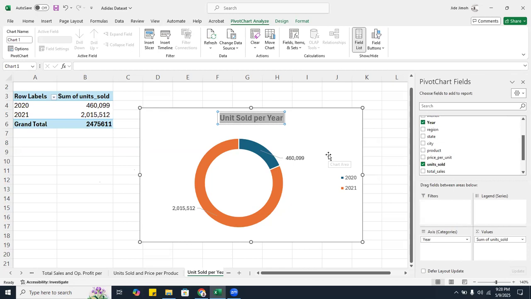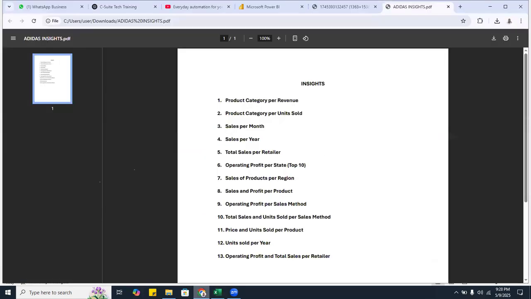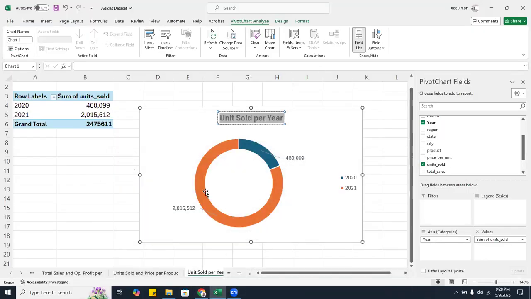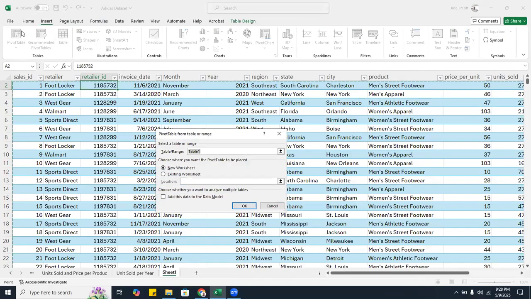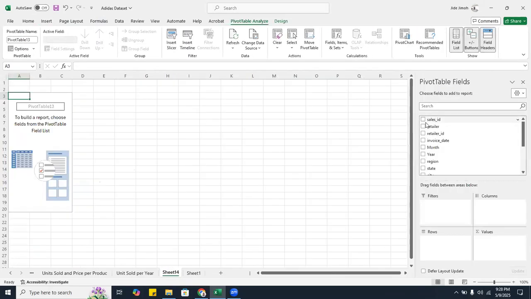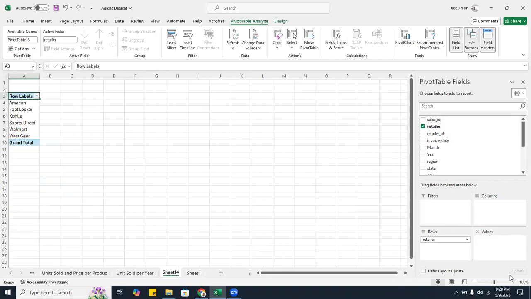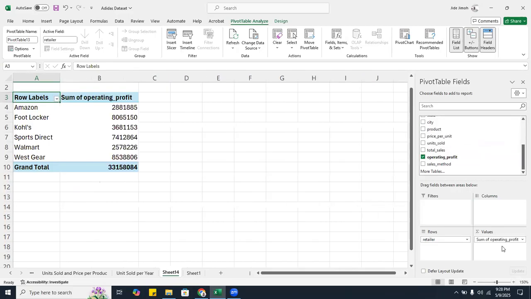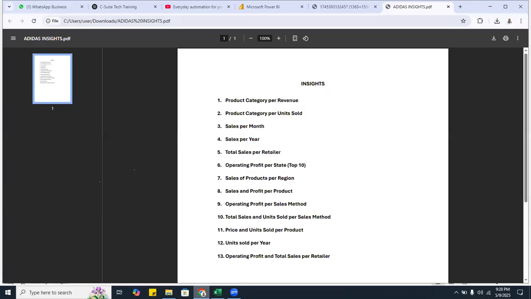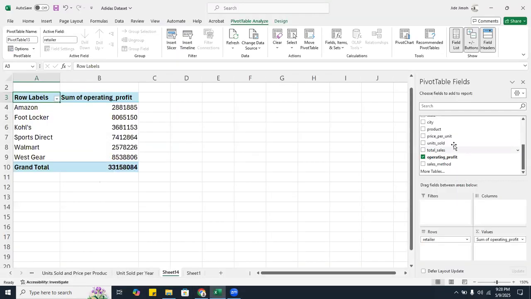Now let's get the last analysis for today. Operating profits and total sales per retailer. So let's get the pivot table for that. So let's get our retailer out first and then get the operating profit and total sales for them.